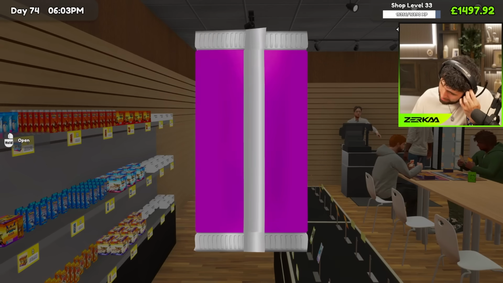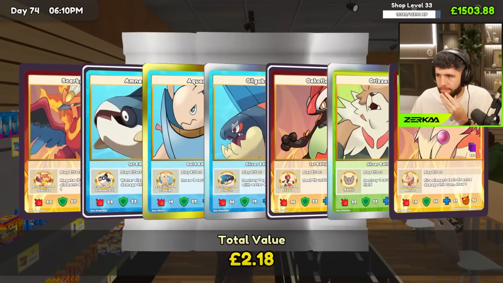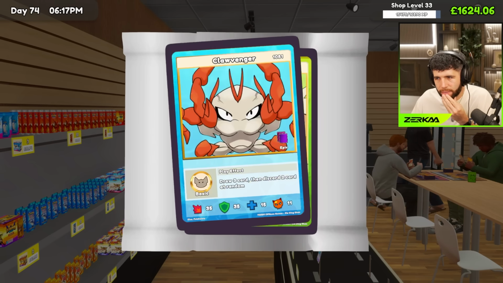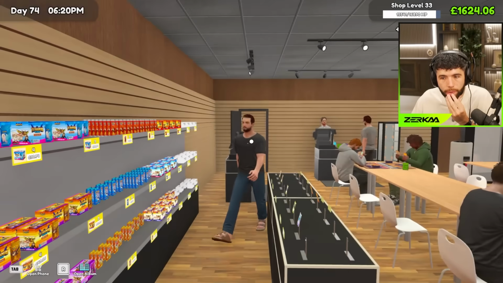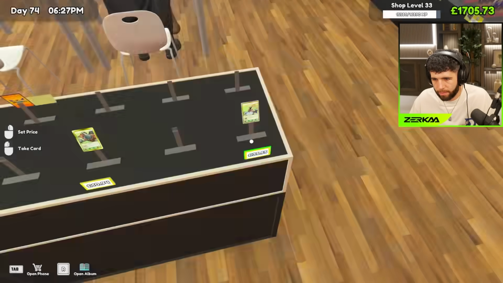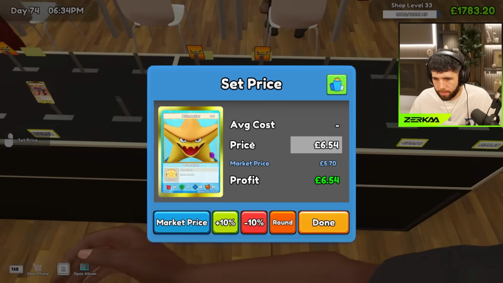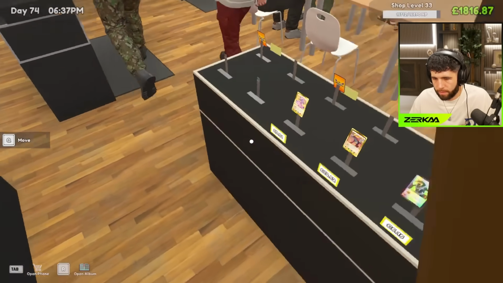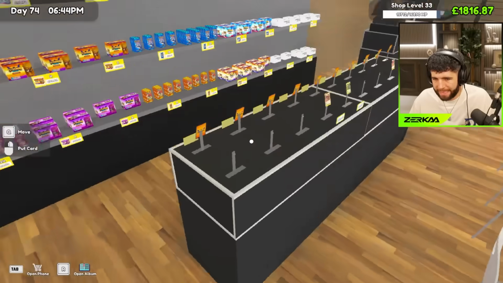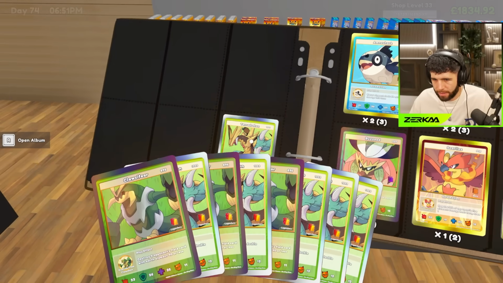I'm basically in the process of just opening packs again right now, aren't I? Until we get more money. Until then, we chilling, big chilling. Kataryu, £17.32. Are you new? You're not new. You are merely a duplicate to add to our collection over here. Yes. Excuse me. Duplicates be slacking these days. Just £5 ones. Oh my god. Got loads of them.